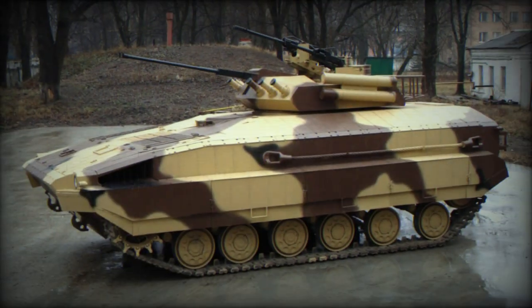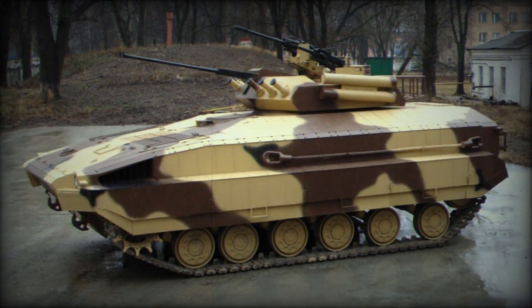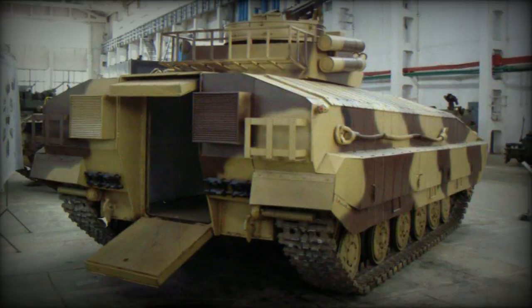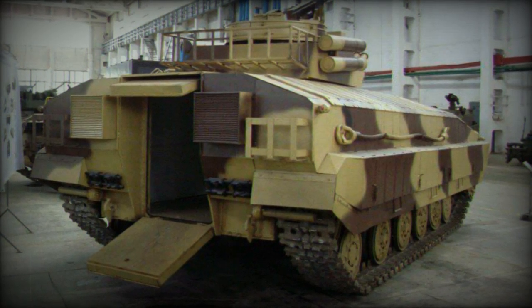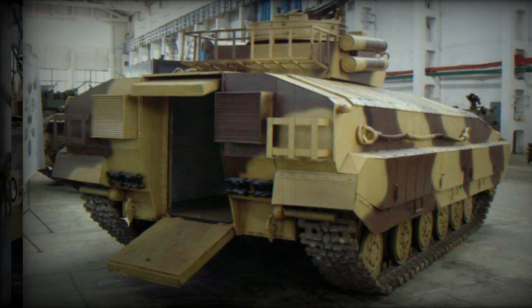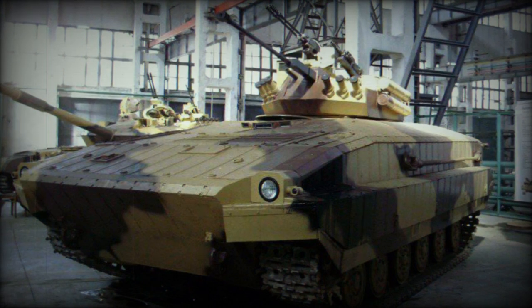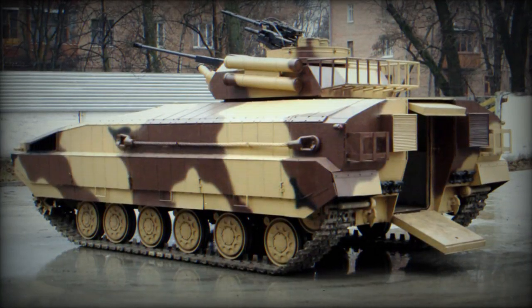The BMPV's design suggests a strong focus on crew protection, notably featuring enhanced lateral armor. A turret potentially designed for two soldiers is indicated by the hatch configuration. The vehicle boasts amphibious capabilities, with large tailpipes at the rear hinting at a water jet propulsion system. The primary armament bears visual similarities to the BMP-2's 30mm cannon 2A42, a design familiar to Ukrainians. The rear hatch, equipped with a smaller hatch, follows a similar landing system as the BTR-4MV-1.